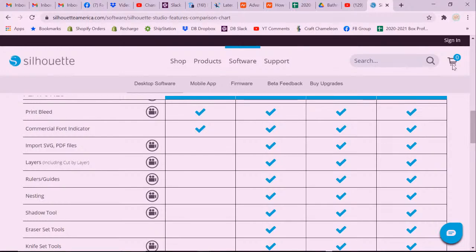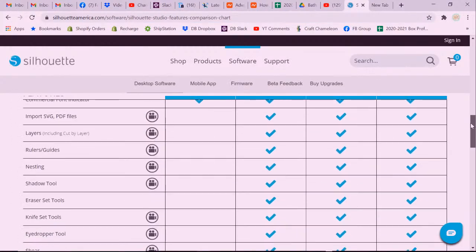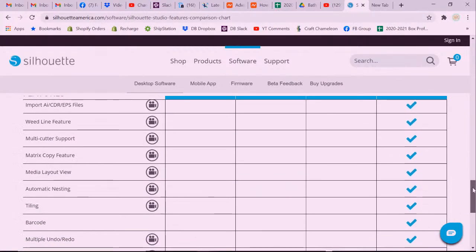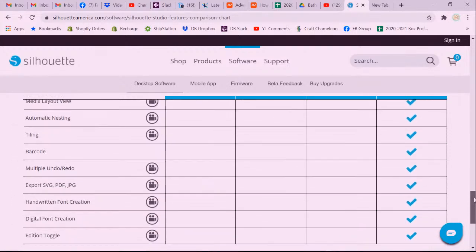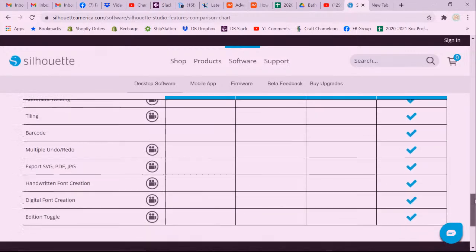If you check out this last line over here, all of these features are going to be your Business Edition. So if we scroll down, here's where you gain the ability to import files. I did talk about the CDR files, but obviously there are Adobe files and other types of files that you can import. As far as sublimation, automatic nesting is kind of neat, but I really don't use nesting a whole lot with sublimation.